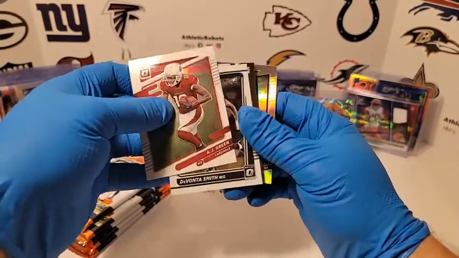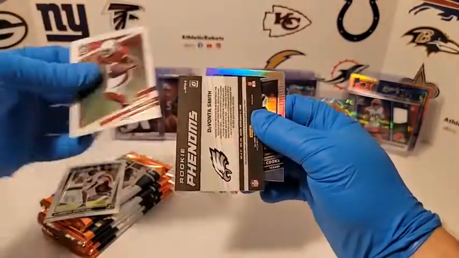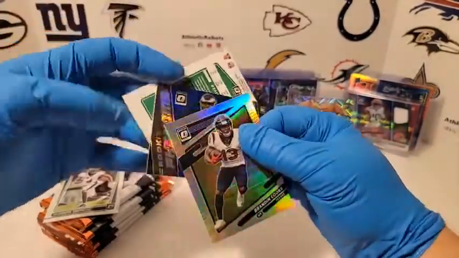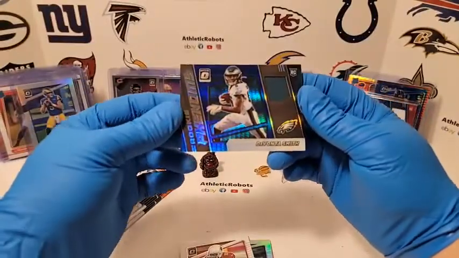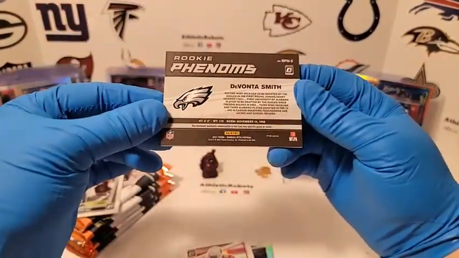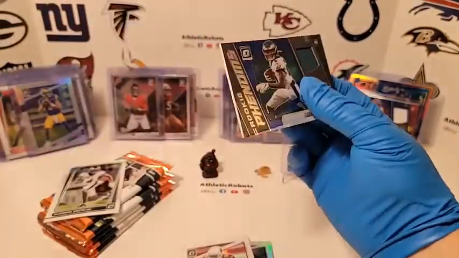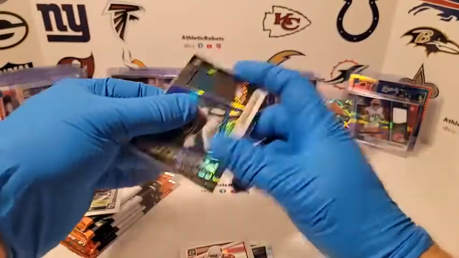DeVonta Smith base. Here we go, Eagles. Hollow, Brandin Cooks. And the patch is also DeVonta Smith. Look at that. That's sweet. There you go, Eagles. Rookie Phenoms, DeVonta Smith, blue hyper. So double the DeVonta on that pack.